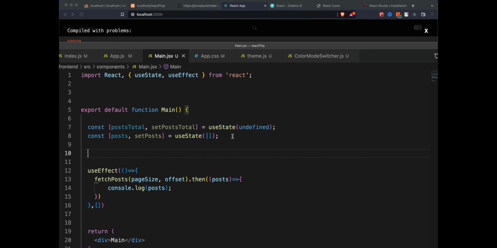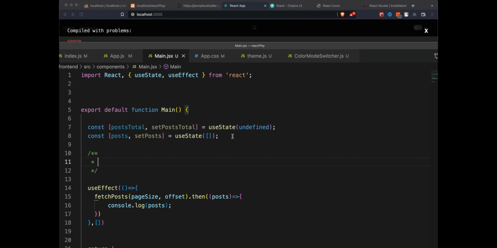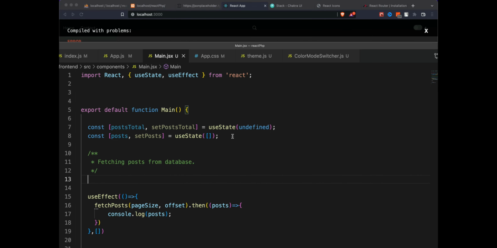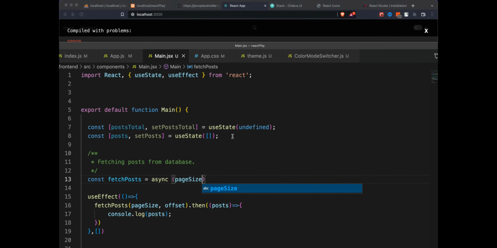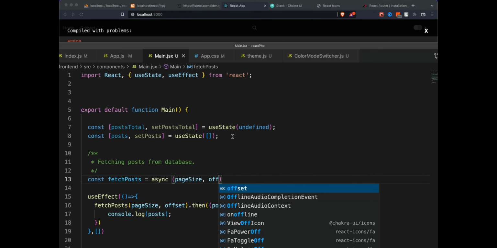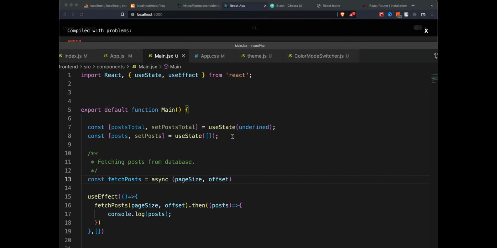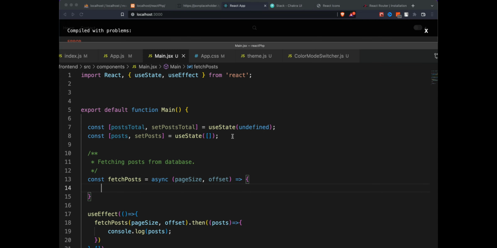So here we get the posts, so I say fetching posts from database. Alright, so here we call the function. It's a constant fetchPosts. It's going to be async, and we pass here pageSize and offset. These two values will be required because we need pagination here.